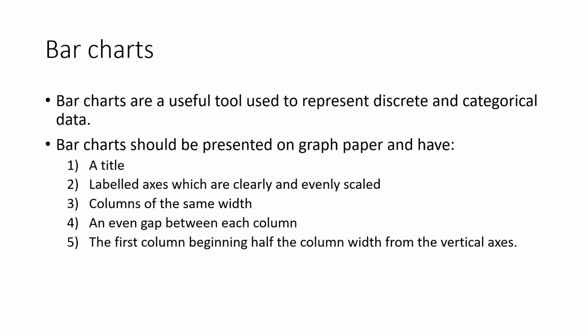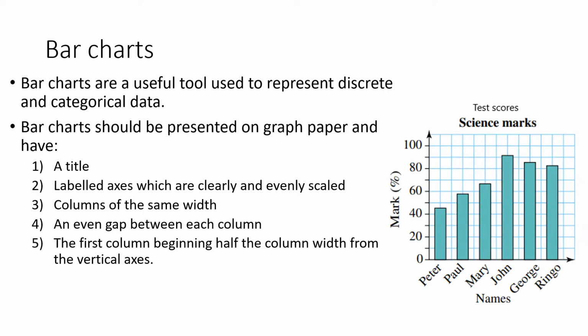As discussed in lesson 1, bar charts are a useful tool used to represent discrete and categorical data. When constructing a bar chart, you need to include a title. Your axes need to be labeled like they are in here. All of the columns or bars, so these here are called columns or bars, all of them need to be the same width as they are in this example. So all of them are the exact same width.